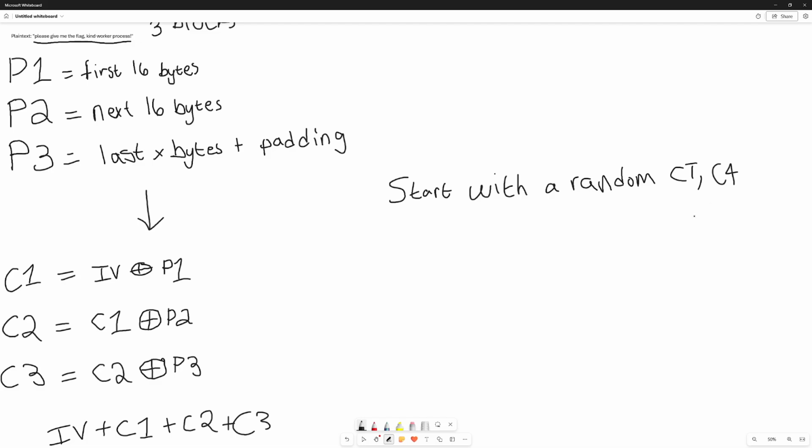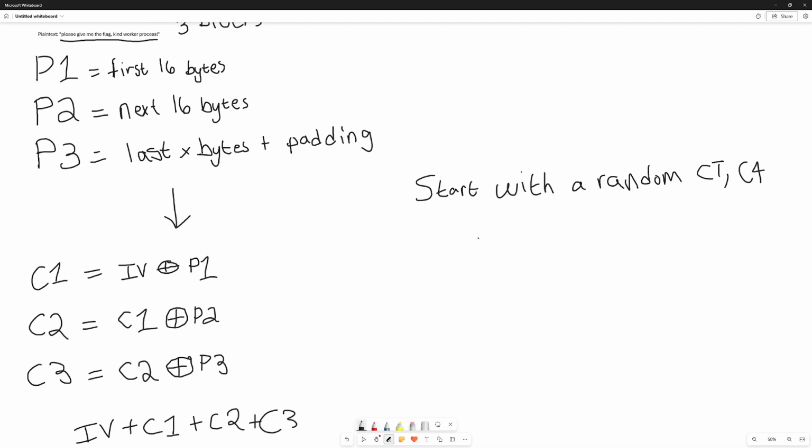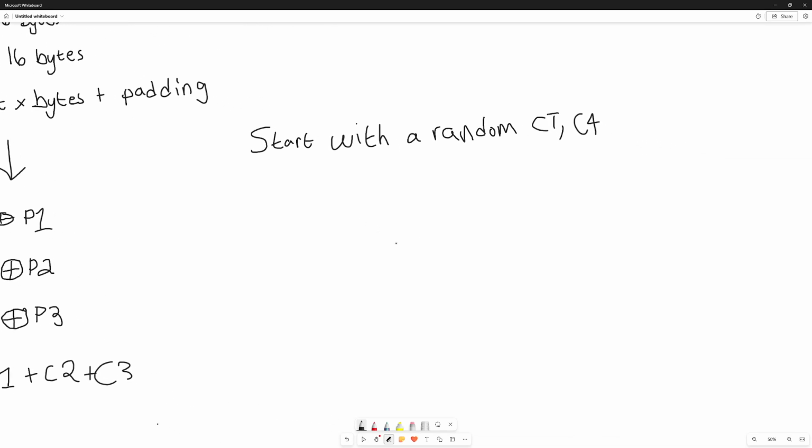The reason why I say start with a random ciphertext is because we don't really know what the input is going to get decrypted to. Most of the time, it's just going to get decrypted to garbage. That is okay, though, as long as we know what sort of padding error is going on. We can then use that to figure out a plain text reverse encryption, basically.